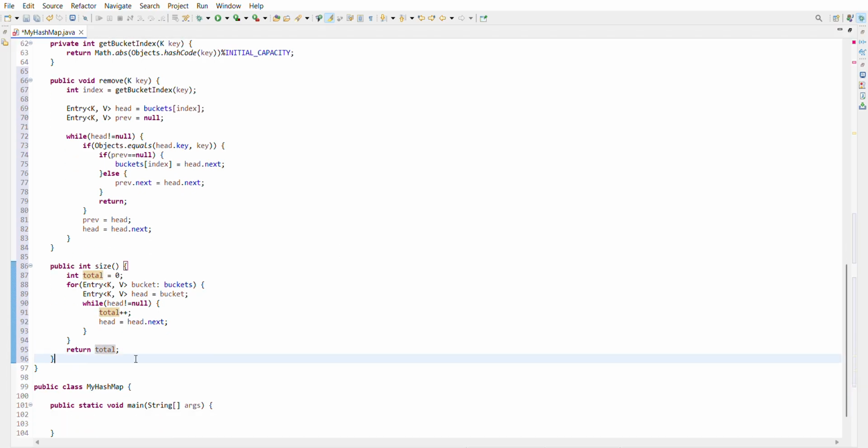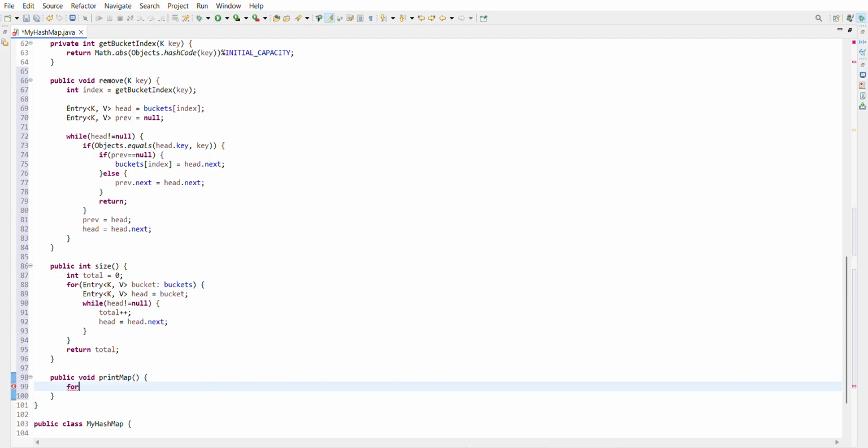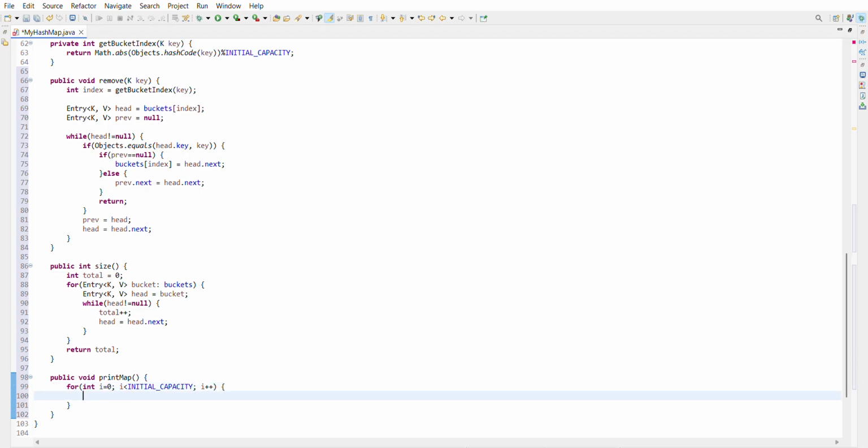And we make one more method to print our hash map. Public void print map. It is just a loop, for int i equals 0, i smaller than initial capacity, i plus plus. So first we will go inside our nodes.